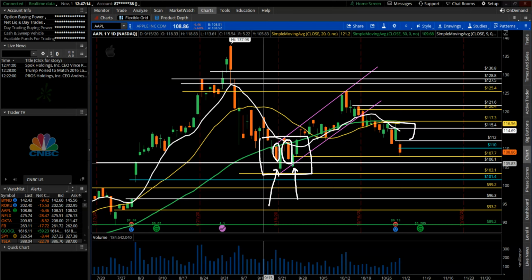Because we had this price range and now it has gotten below that. So we'll see how it handles this price range. Does it get acceptance here because we had the previous support levels here, or does it give up eventually and go for this gap fill area towards 96? Okay, so keep that in mind.